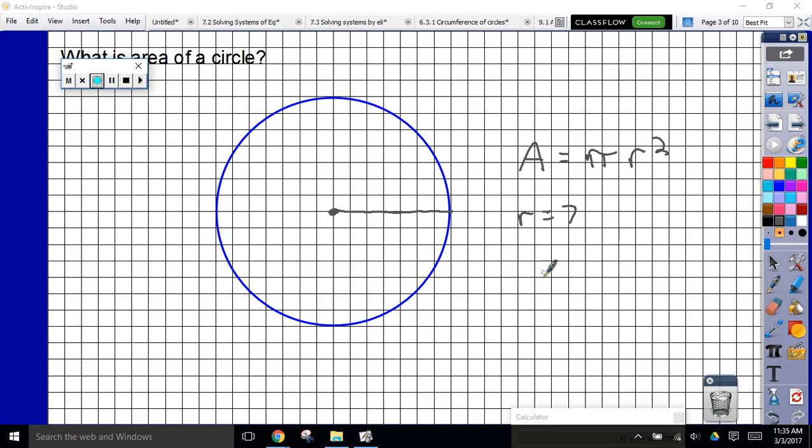So the actual area would be 7 times 7, which is 49 times pi. If we were to give an exact area, that would be it. When we multiply 49 times 3.14, we get 153.98 square units. We're talking about not just linear units, but how many squares. So there are about 154 squares that make up that circle.